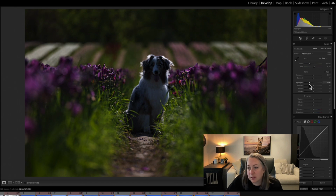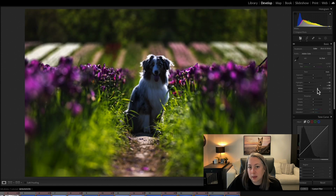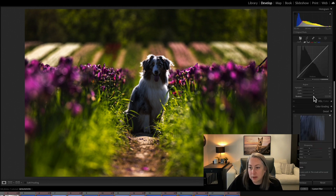So I'm going to bring the highlights down a little bit. I'm going to bring the shadows up. I'm going to bring the whites up and the blacks down just a little bit. He looks blue to me, so that tells me that he needs more warmth because it definitely was warm light that was coming in. He still looks quite dark. I'm going to address that in a minute. I'm going to bump the clarity up to 10 and bump the vibrance up to 10 as well.